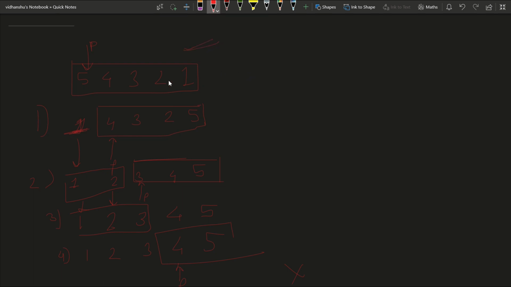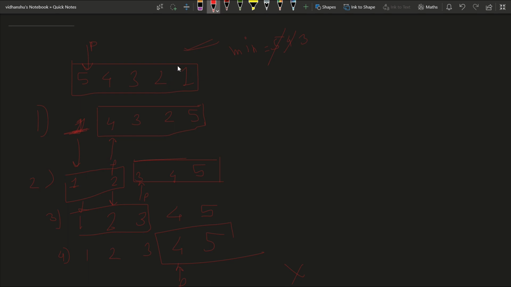What do we do? We assume that the first element is itself the smallest element. So let's suppose I create a variable named min, and in that I will store the first element, which is 5 in this case. Now I'll keep comparing this min with all the next elements. I'll compare this 5 with 4. Is 5 less than 4? No. So we will change the value of min to 4, since 4 is smaller. Now, is 4 less than 3? We'll see that no, 4 is greater than 3, so we'll change the value of min to 3. Now our current minimum element is 3.